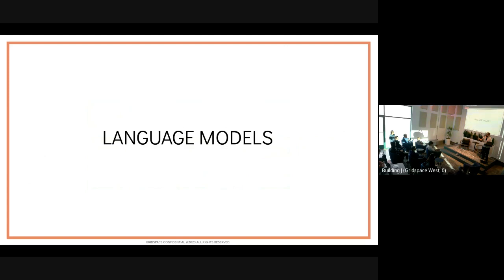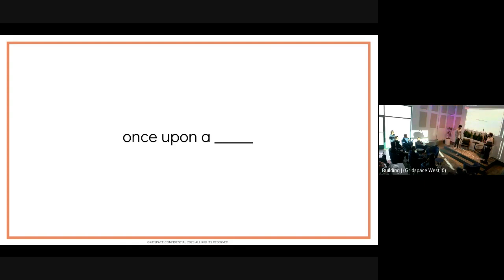Okay, so language models. This is review. I just wanted it to be fresh in our minds because we are going to be talking about language models almost this whole lecture. So I need a volunteer to come up, and I'm going to pull more volunteers later. Drew, you want to come up? All right. So you're going to try to guess the blank. It's kind of like Wheel of Fortune, I guess.